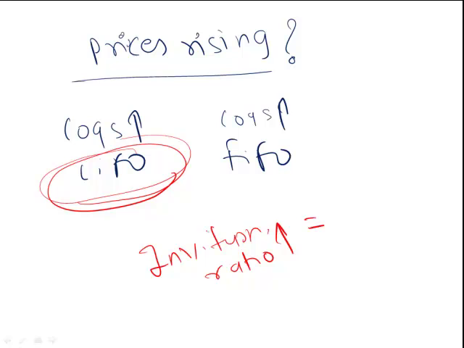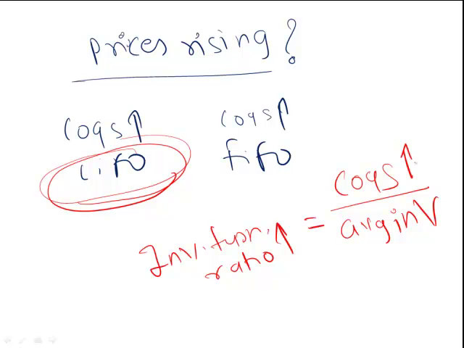What do you think? How is inventory turnover ratio calculated? COGS is divided by average inventory. Now, in case of inflation, where would your inventory be less? Inventory would be less than LIFO because COGS is higher. So now in LIFO, your COGS is going to be higher, your inventory is going to be lesser, which means it is going to turn into a higher inventory turnover ratio.